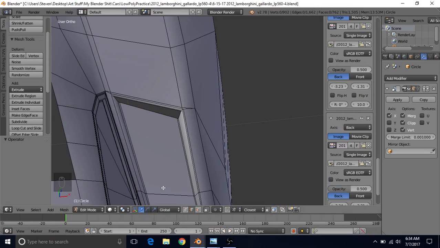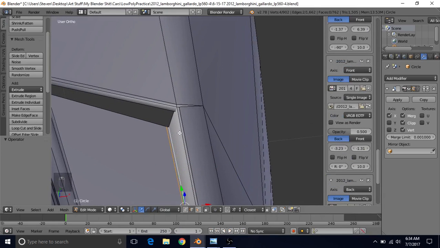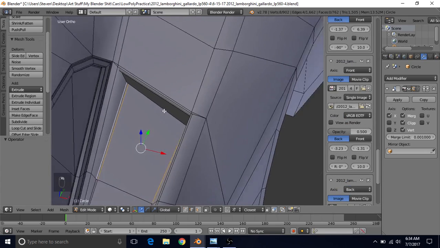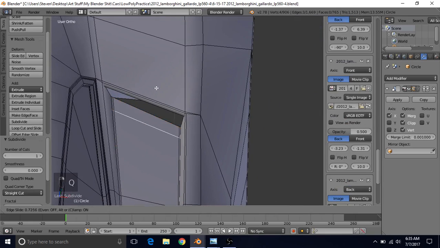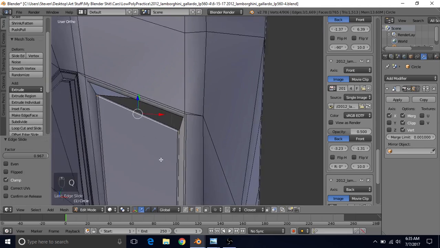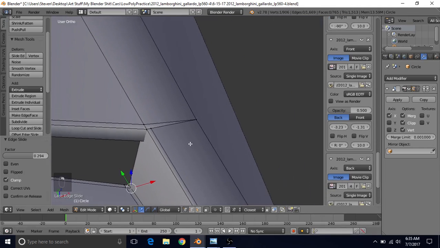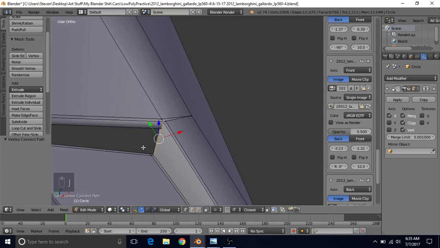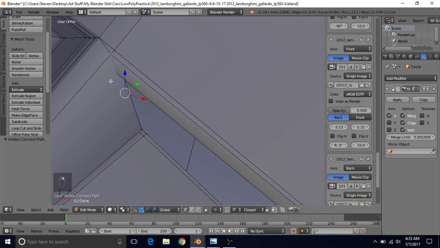So we're going to select these edges and these edges, so these 4, subdivide, Alt right click, Q to slide, get it pretty close, and then select this vertex, shift select this one, and J to join. Select this one, shift select that one, J to join.